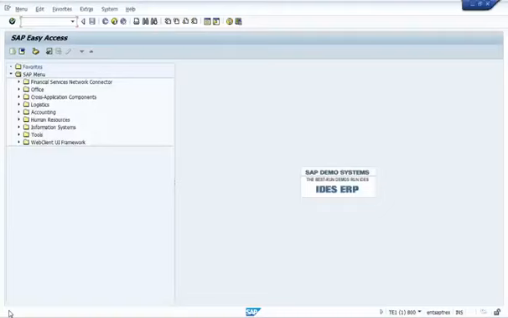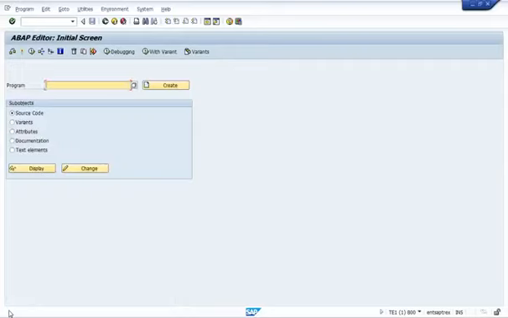Hello everyone. In the previous lecture we have studied how to create a function module. Now we will reuse that function module in the report. SE38 is the transaction code for the ABAP editor or for the report. Now we will create a report, and in that report we will reuse that function module. As I am creating a customer specific object, its name always starts with Z or Y.